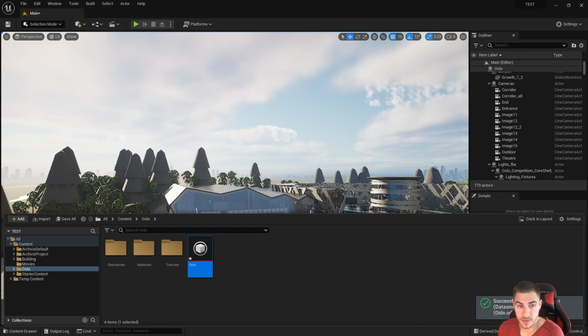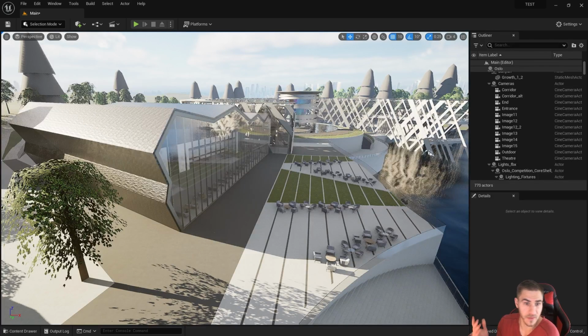There we go. And we can see there's a small successful re-import right there. That's all we need to know. So let's go ahead and take a look and see. It's simple. It's the type of thing where it's very easy to go into Twinmotion, make an update, re-import, boom, it's just overwriting the file and you're good to go.